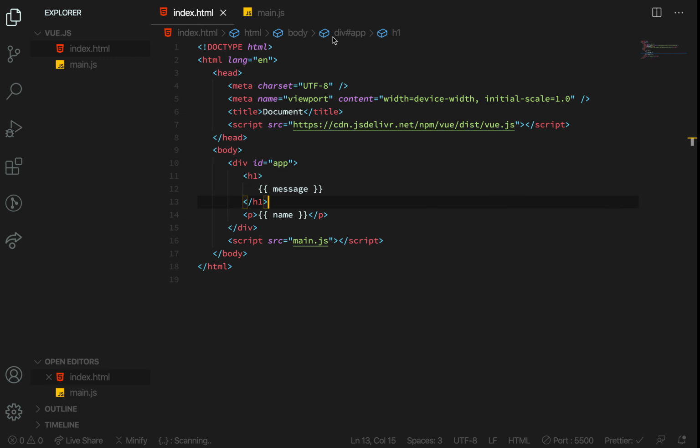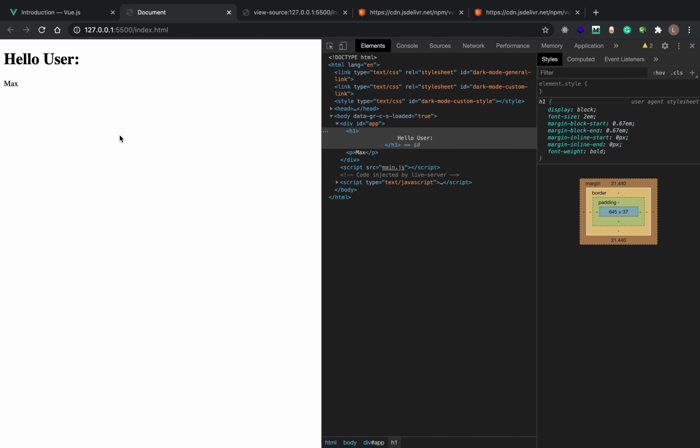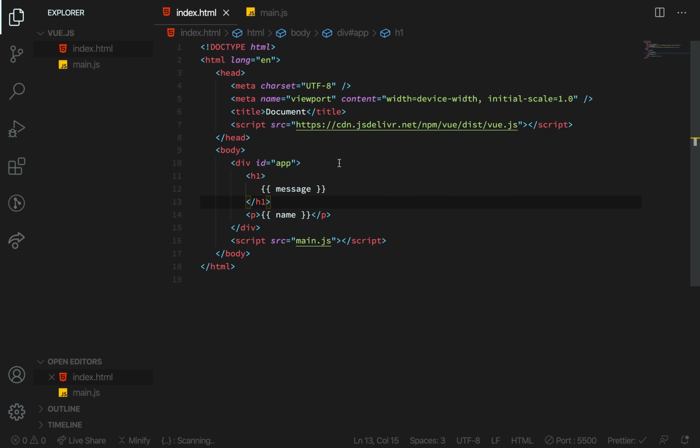So we created our first Vue.js component and filled in some data which we can render to the user, but that's of course not the only thing we can do. In fact, we can do amazing stuff with this data, so we are really able to create some dynamic displaying in the front end to our user, create some amazing dynamic applications in the end, but we will have a look at this later on.